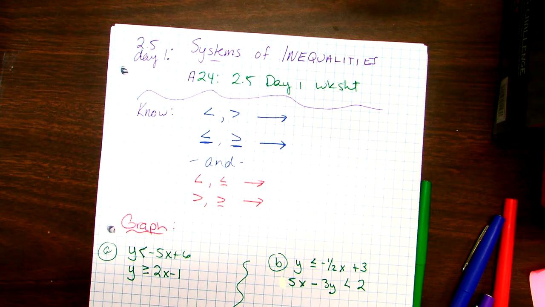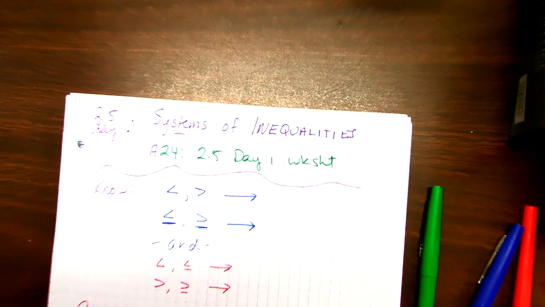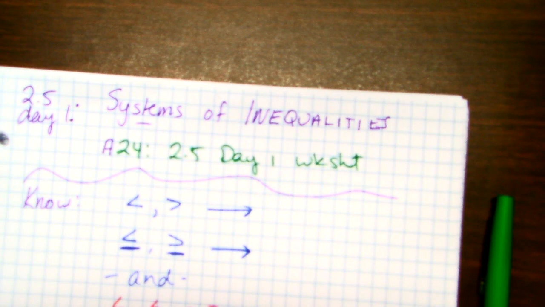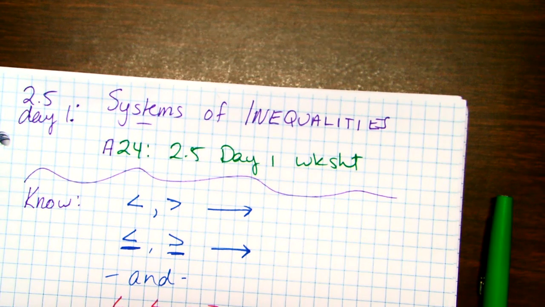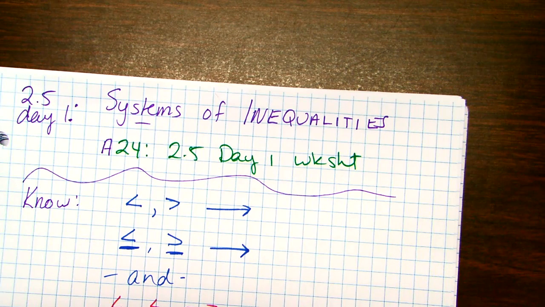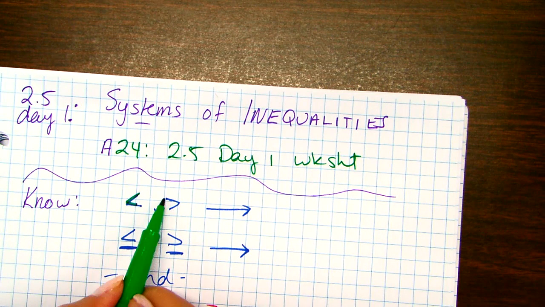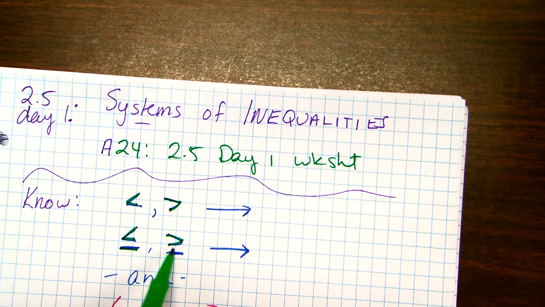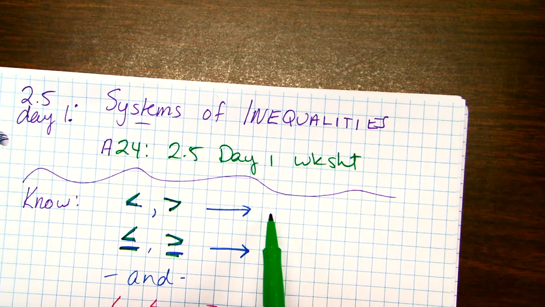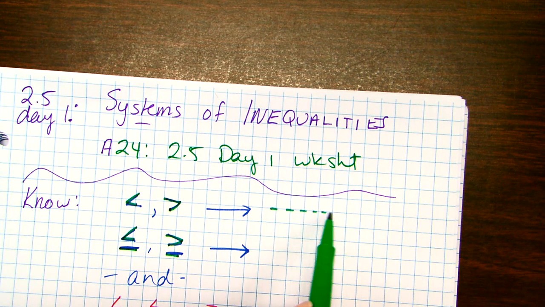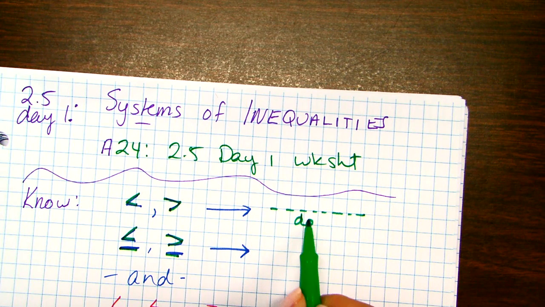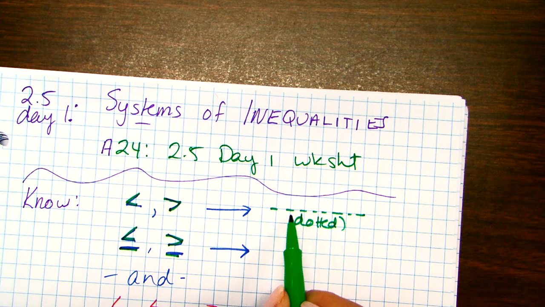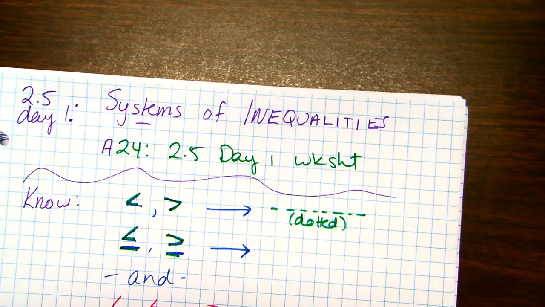So there's a few things we need to know about inequalities. When you graph, okay, and it does not have the equal to sign underneath, so this is less than, this is greater than, okay, versus less than or equal to, greater than or equal to, these are going to be dotted lines. When you connect the points, you're going to make it dotted, dashed, whatever you want to call it.